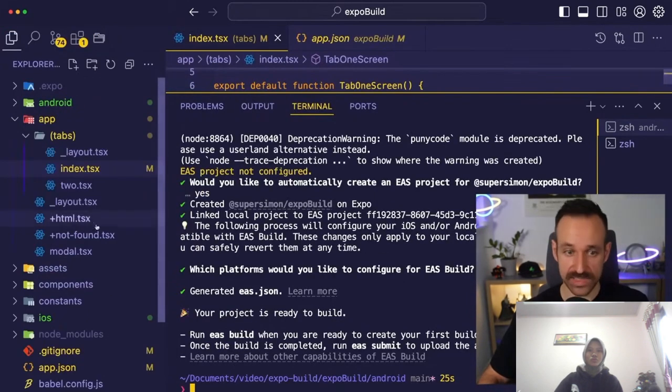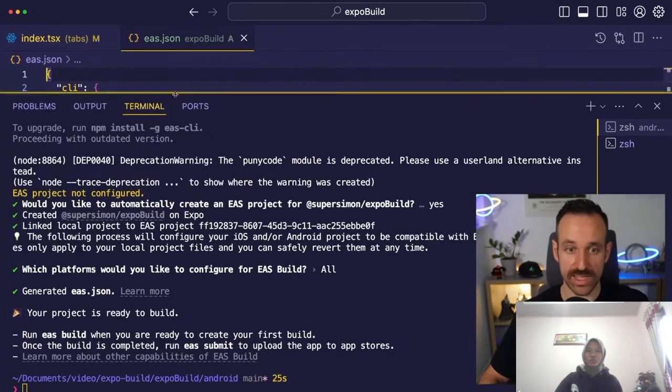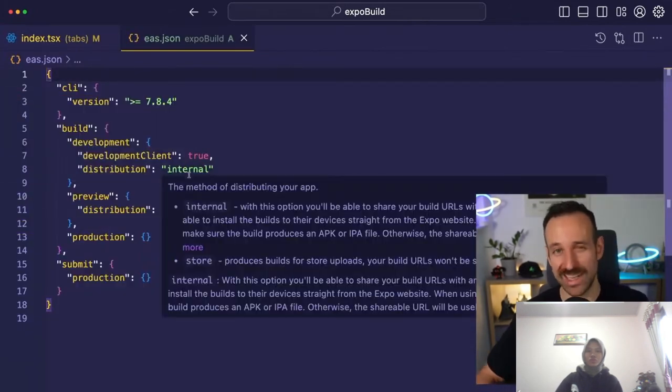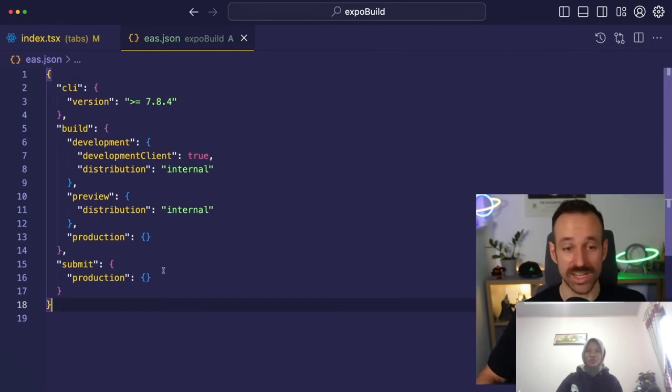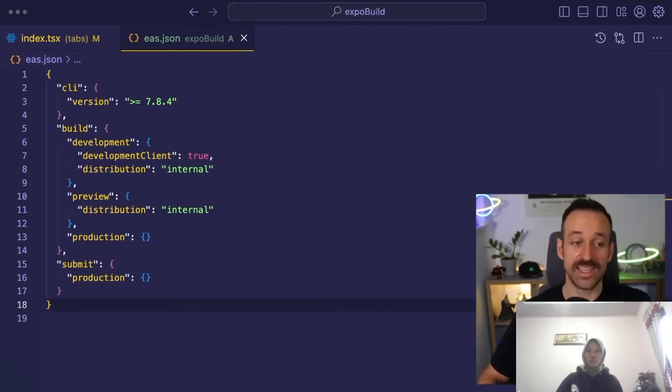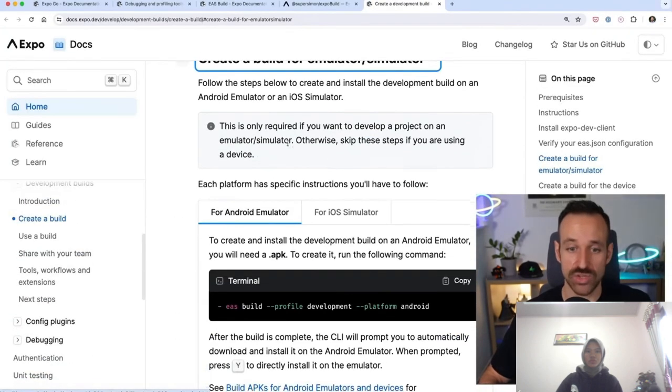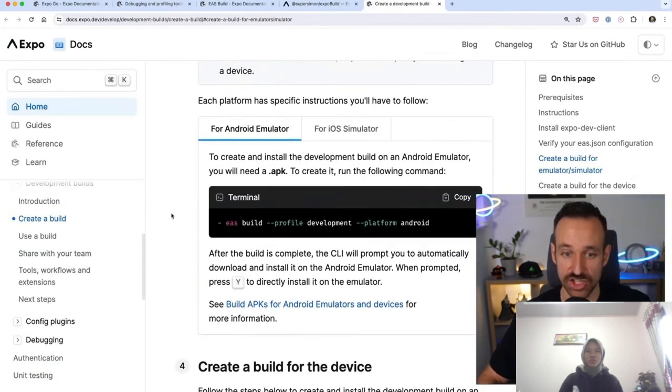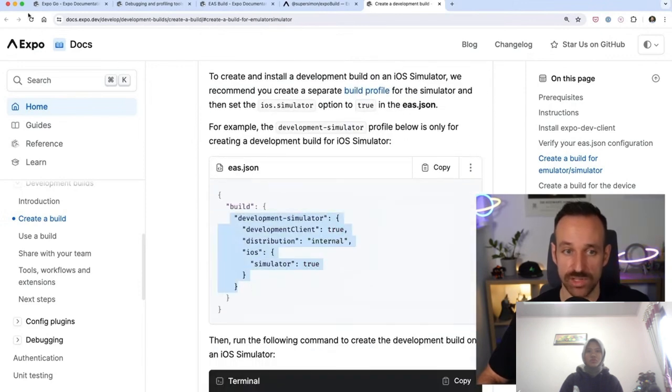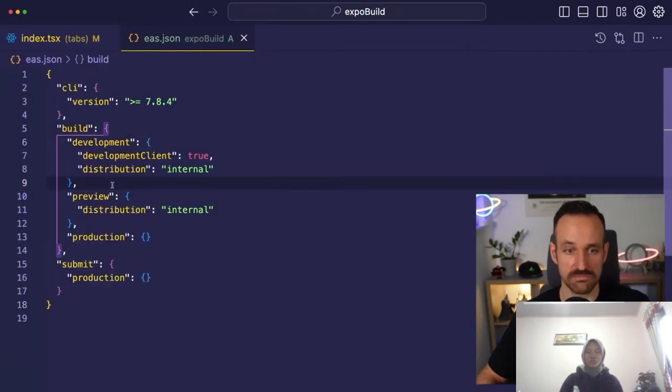All right, let's first of all check out the eas.json. This is a file that specifies a few things about our project and how Expo can build our Android and iOS application in the cloud. If you want to build for iOS, let's talk about this. First of all, there's a block that you can add to your eas.json. For Android, this is quite easy. If you want an Android emulator build, for iOS, we need this little block usually. So let's put this right here.